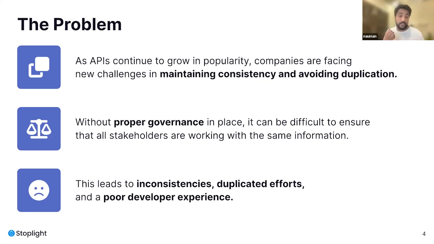There's also duplicated effort in terms of building the same thing over and over again, be it models that you're using across your APIs. If you do not have proper governance in place, you could lead to building APIs slower, and two, not of the quality that you're looking for in your API, especially as the number of your APIs grow. So this is, from a bigger picture, the problem that we're looking to solve.